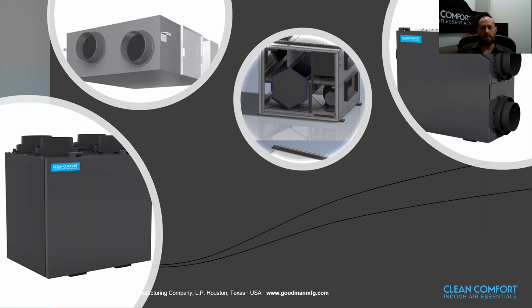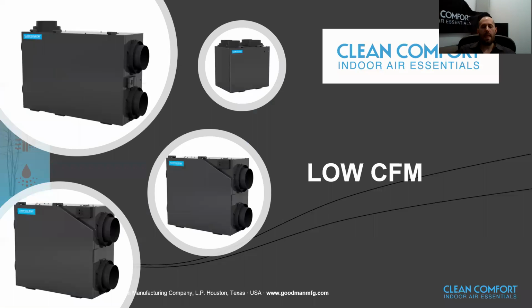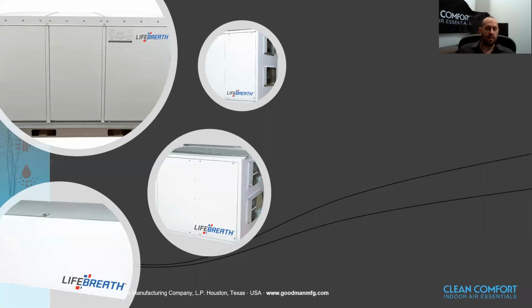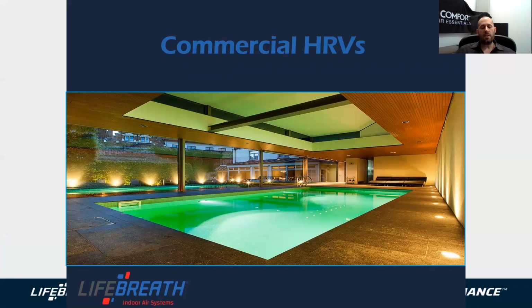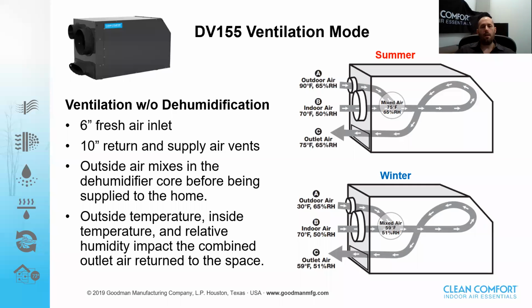We have a ton of solutions for ventilation. In low CFM options where there's maybe tight space constraints, we have both ERVs and HRVs. In commercial units, we have ERVs, HRVs. We have units that can go inside, units that can go outside. There's a huge CFM range. We also have units that work directly with our VRV equipment. We have specialized HRVs for pool rooms. We also have smaller dehumidifiers that can also bring in fresh air.